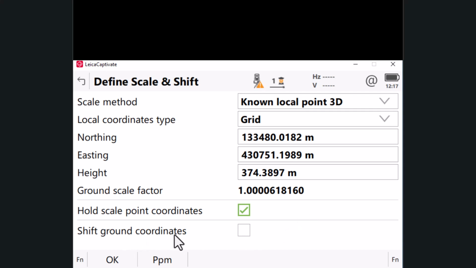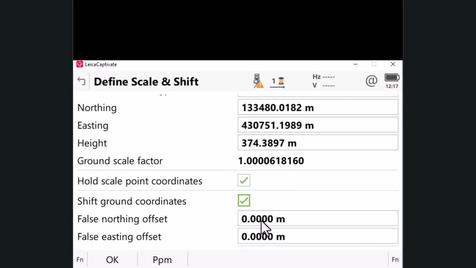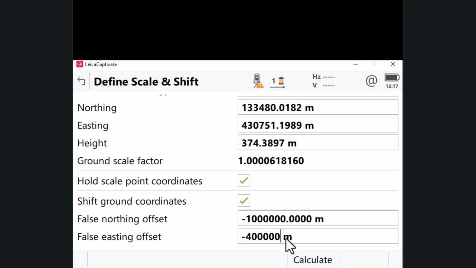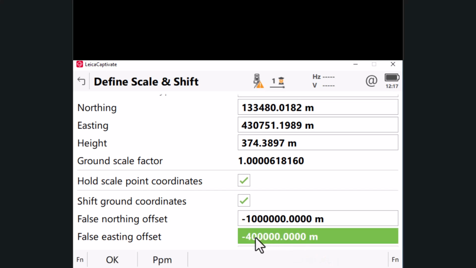And then I like to shift the ground coordinates so they don't look like state plane. Notice these are in the 1,400,000. So if I go down and I subtract 1 million and I subtract the 400,000, make sure we've got the right zeros.